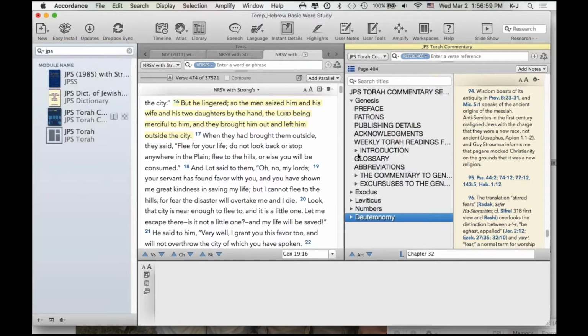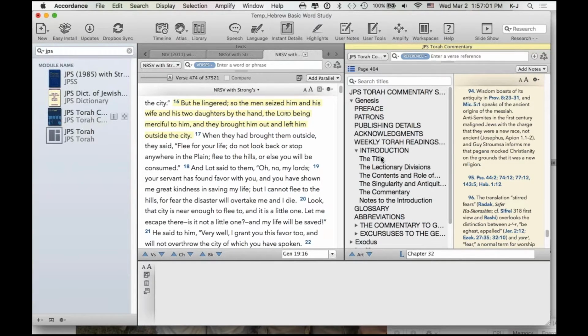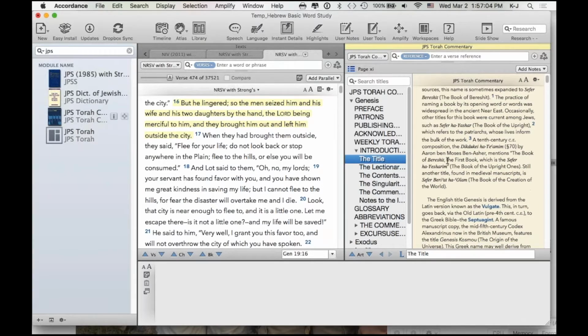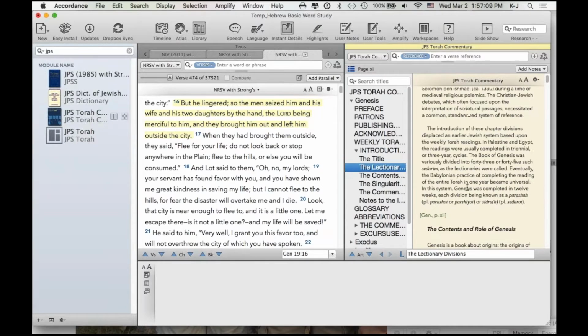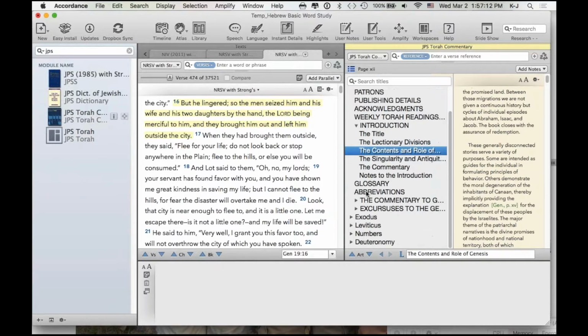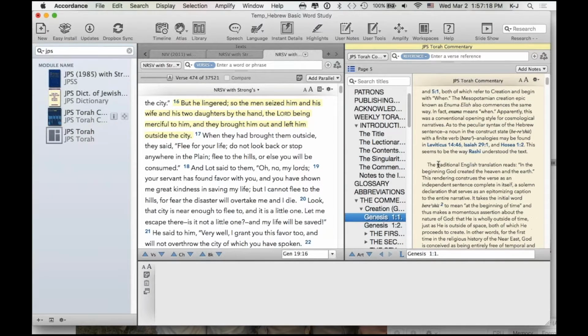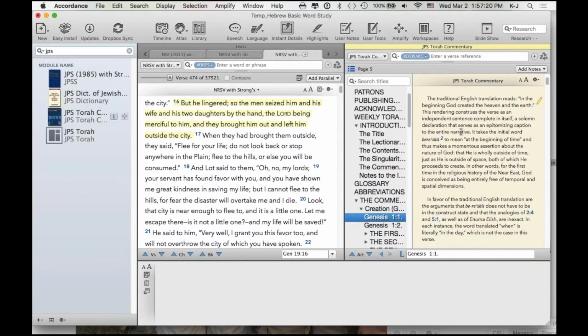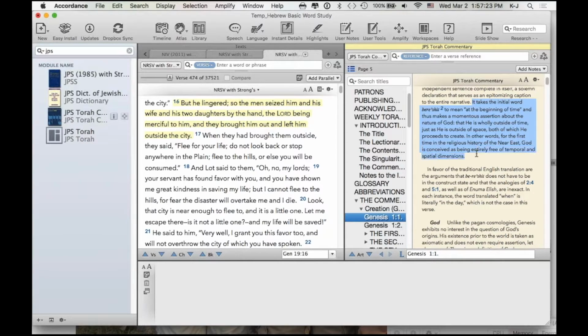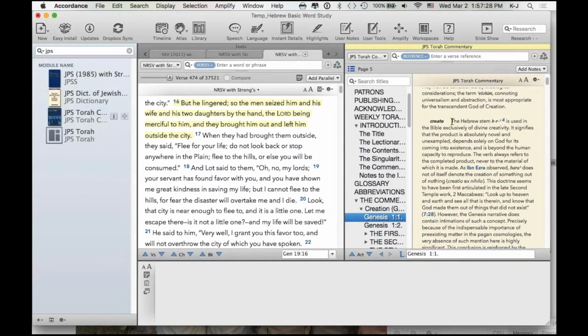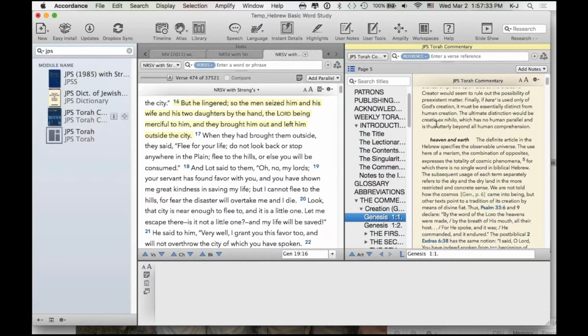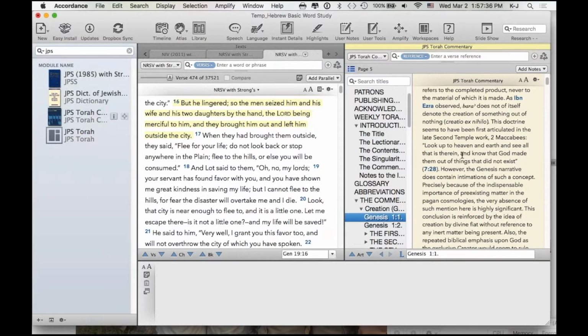You're going to get some pretty good insight into, now see here's some transliteration. I'll make this window a little bit bigger. The historical background is certainly covered well here, but you're also going to get some good lexical insight as far as the specific words. Already here, you've got discussion on the word Bereshit. You've got transliterated Hebrew throughout this resource, but it's easy enough. It usually will, in bold, give you the English words under consideration. So it's easy enough, regardless of your level of Hebrew, to know what word is being discussed.